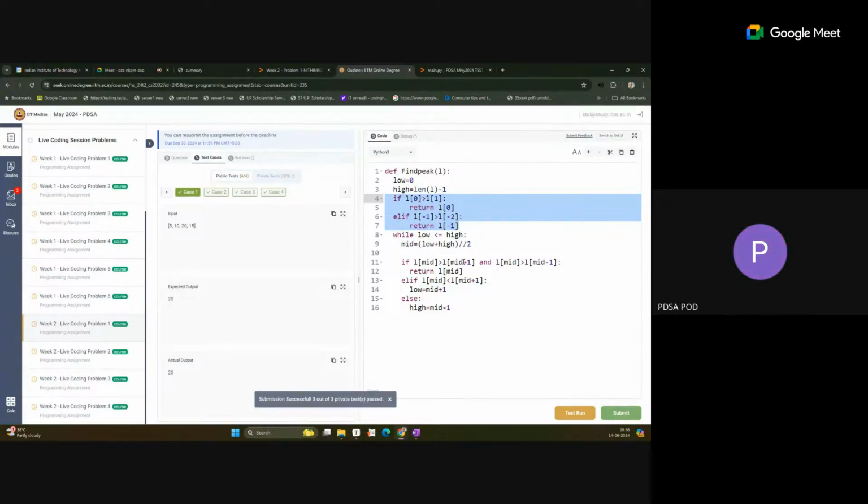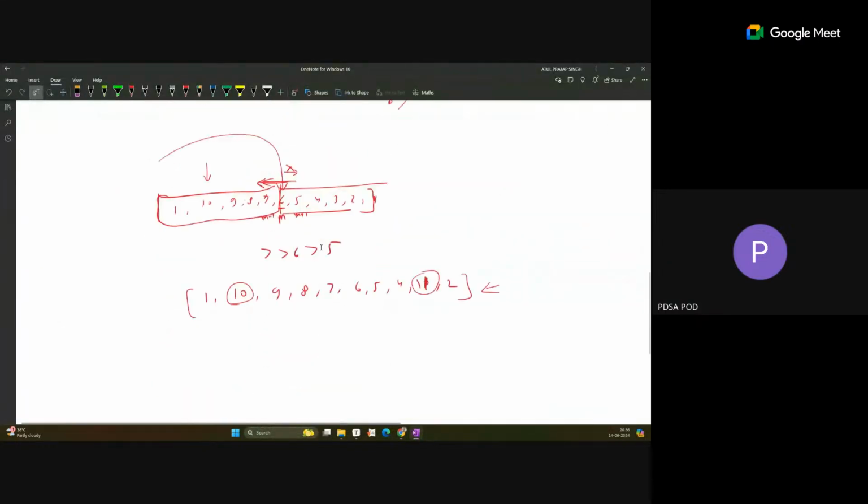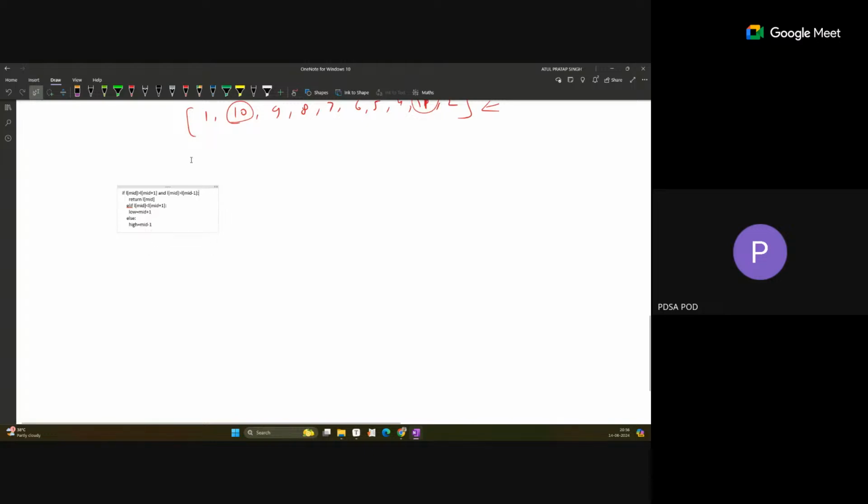Someone is asking about this elif part. Okay, so I've written this condition here, and we are doing the same things which we have discussed. Let's check the first condition.